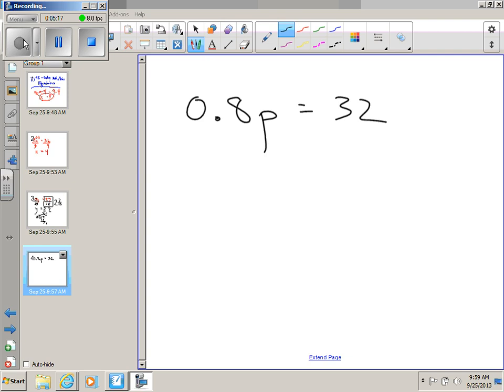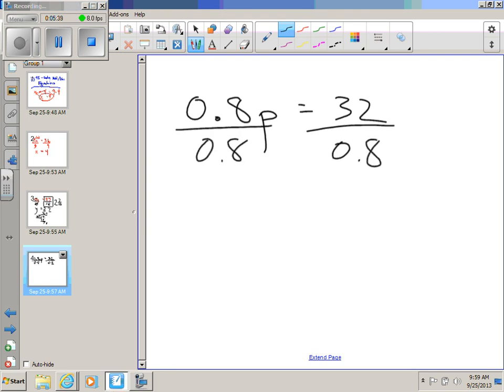Okay, now we just said I can give you the option of working with either the decimal or the fraction. Sometimes you might not have much of a choice. What route is suggested here strongly? Decimal or fraction? I already have a decimal, so I might as well just go with it. Divide both sides by 0.8.